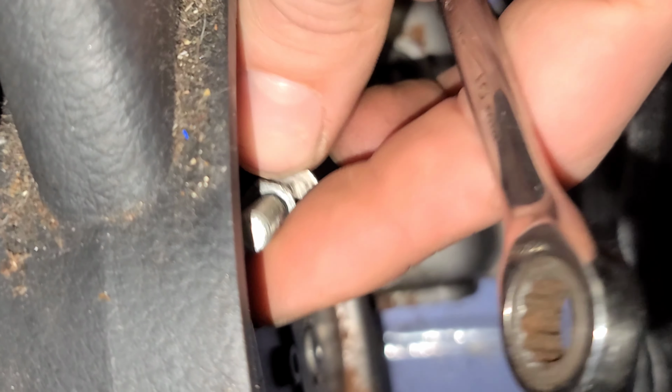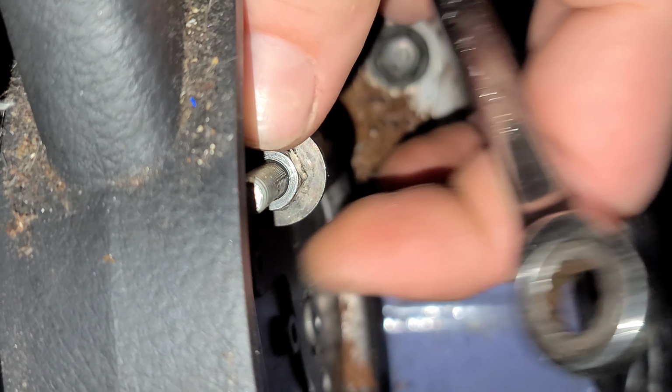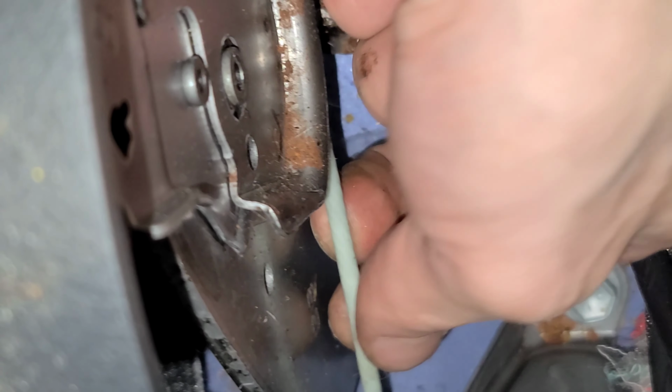And then once you get that off, I would suggest a ratcheting wrench, and tighten it down until the cable feels pretty tight. My general rule of thumb with these emergency brake handles is about 6 or 7 good clicks. Any more than that, you're going to want to tighten it up a bit more. I mean, you know your car better than anyone, so you judge it.